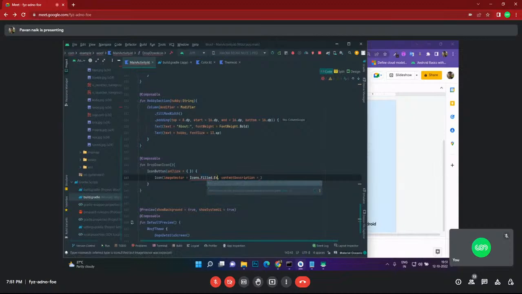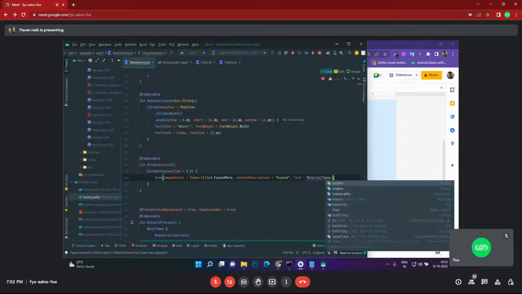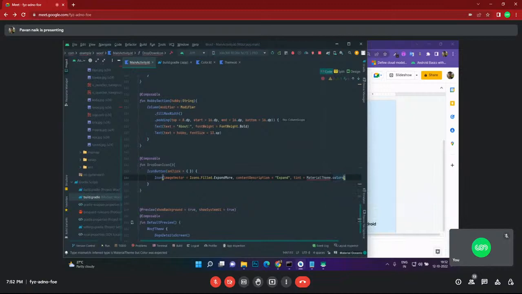We have many icons over here, but I'll be using ExpandMore, and you can add a content description for that. Then I'll add the color for this icon. You can add colors using the tint. Same material theme, we'll be choosing the color. We'll pick the secondary color now.